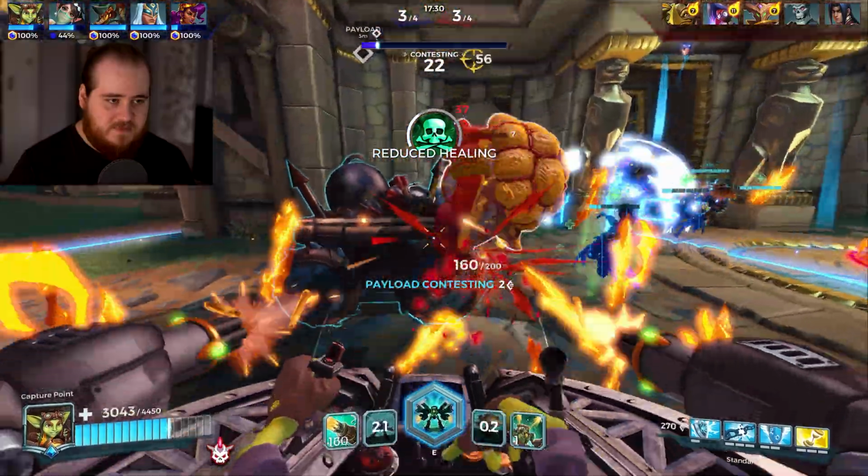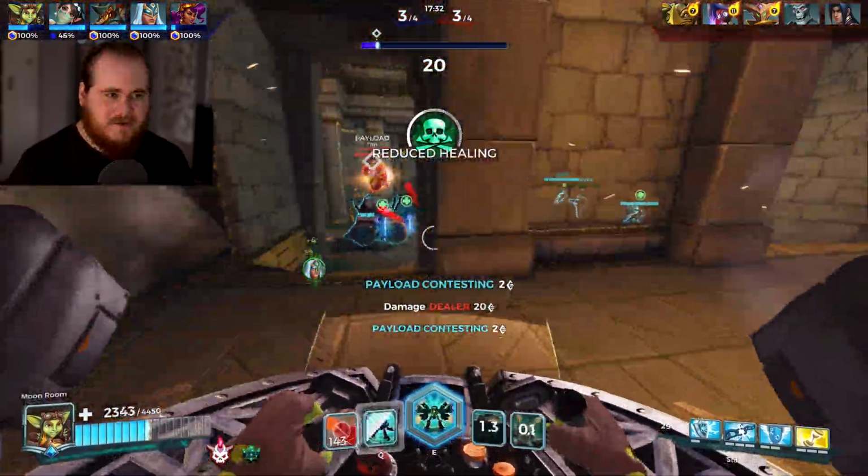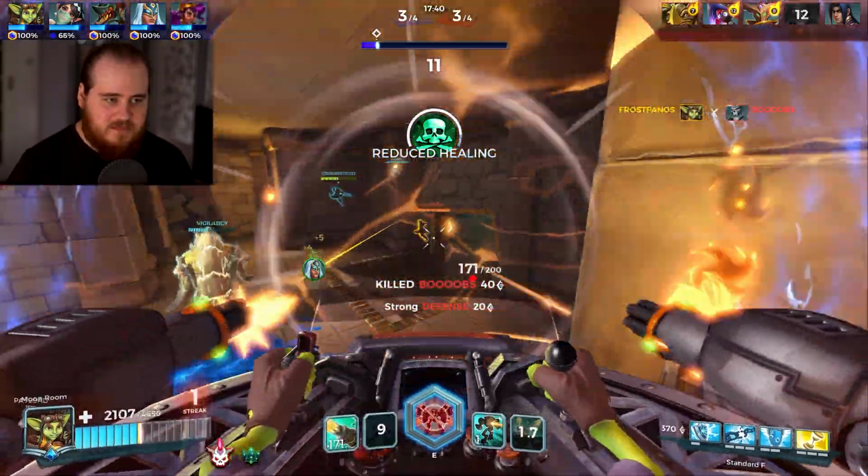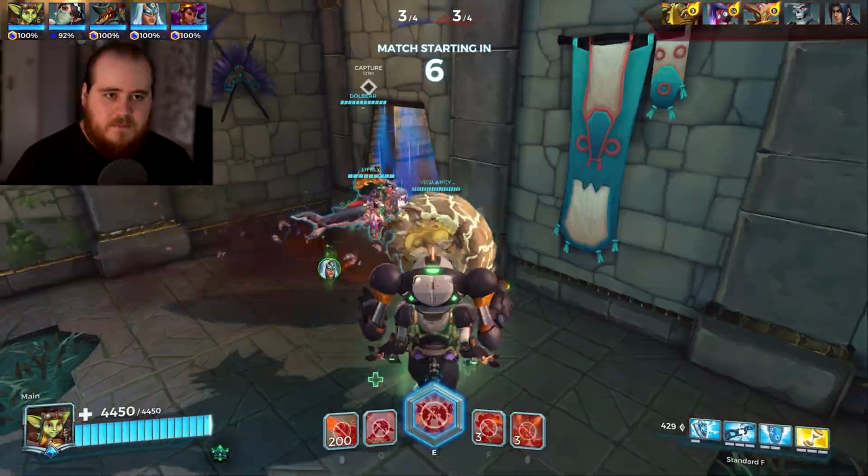I feel like Chronos in this one has been massive. Without Chronos, we'd be so much less efficient. Makoa's going for an ultimate here. Very, very strange. That's an Omen on me. Can we finish him off here? Yeah, there we go. I'm just going to try and move around a little bit. I don't really want to fight that Makoa. But anyway, there we go.